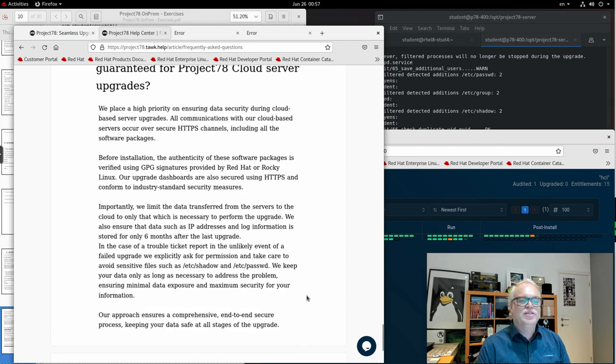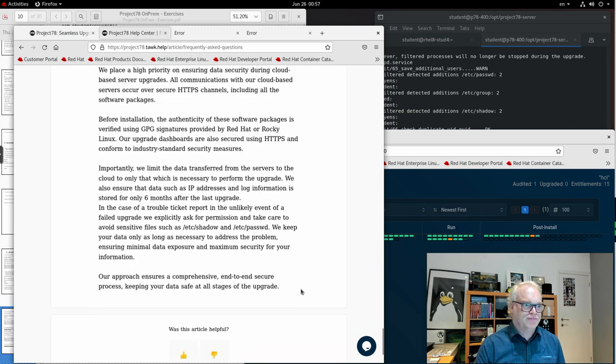Also, with respect to support, if you issue a support ticket and provide full details there about your server environment, we do not copy important sensitive files like /etc/shadow, /etc/passwd, /etc/group to avoid data exposure. Also, we keep your data only as long as necessary to address the problem, and this will only happen in case of you issuing a support ticket, and you will also get a warning there and the possibility to review all data prior to submitting it. Good. Voila, that's it for the FAQ.